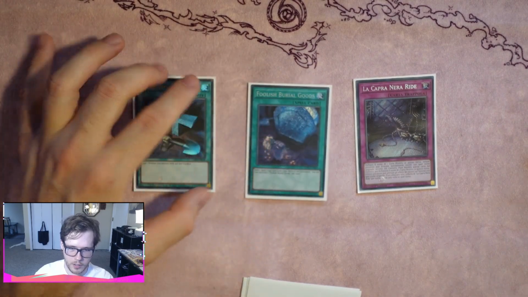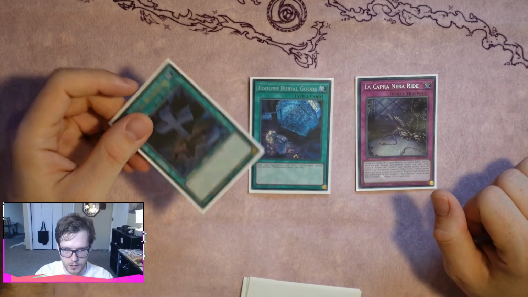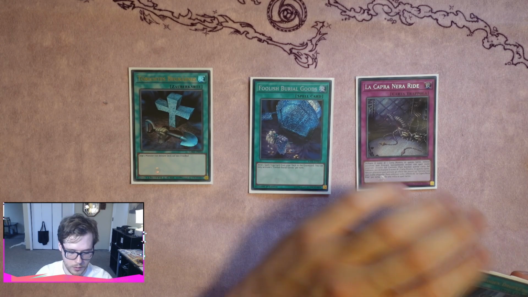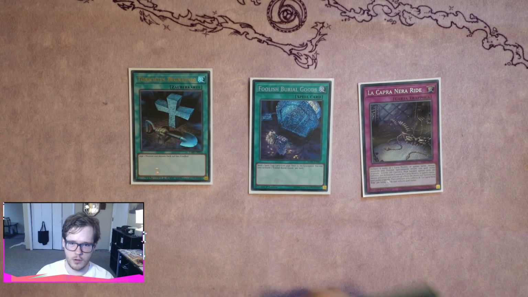And then Foolish Burial of Goods is very good because it's a board breaker with Blackout Laughs, but it also allows you to set up things with Karma and then also Solic or Scream. So you can basically set up whatever you want. Then you could also send Aegis from your side deck. You could also main Aegis over the Blackout.